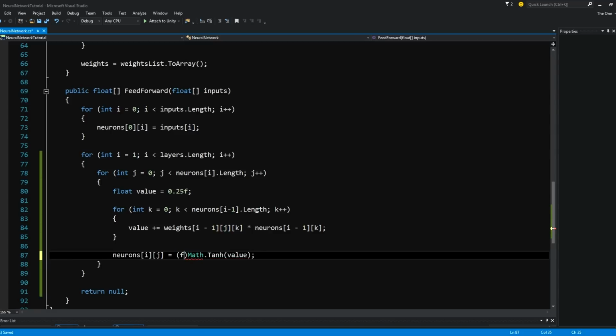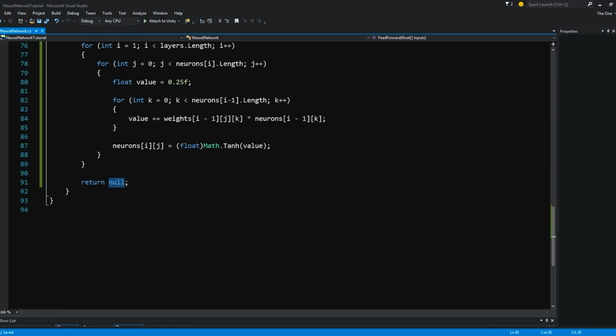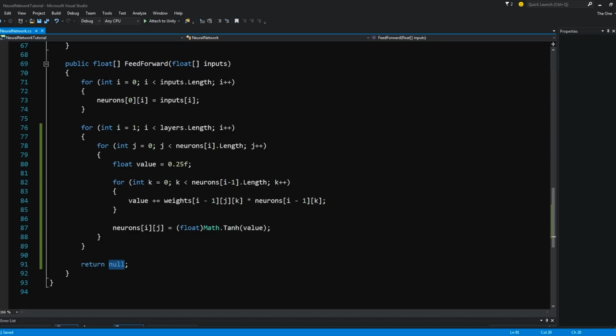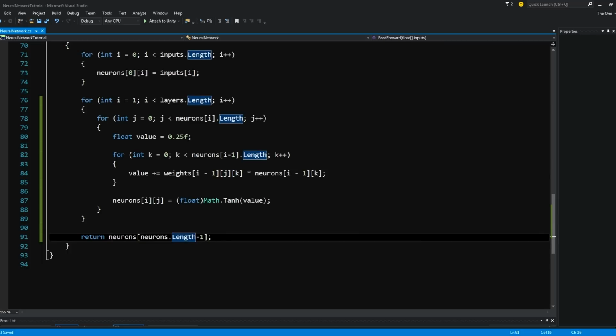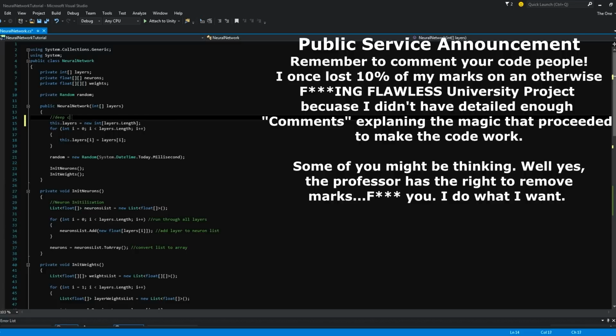And just cast it to a float so it stops giving the error. And we're done. This has now calculated the new value of this current neuron. The next thing that we need to do is actually return the output layer. So we're just going to return neurons at neurons.length -1. That's it. So we're returning the last layer, which is the output layer.